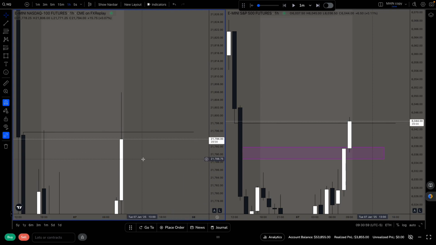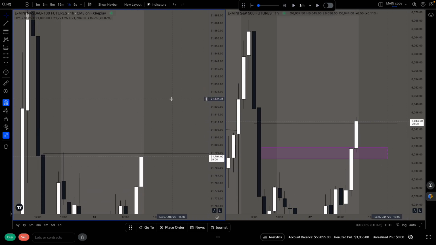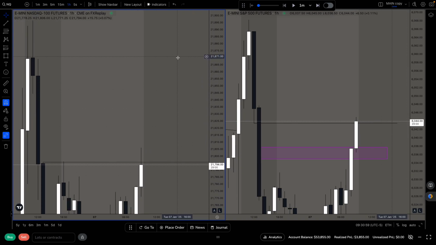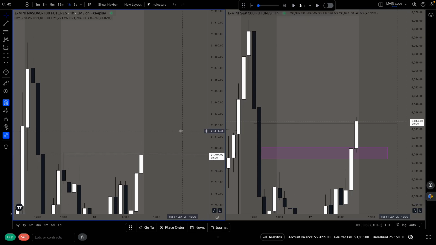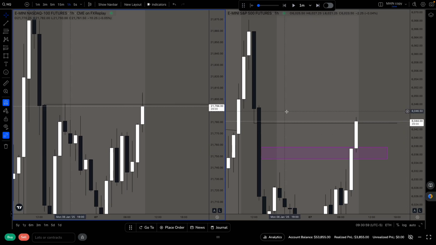Okay, if we look on the hourly, we are encroaching this. We need to close above ES, and then I would be inclined to target the top of this liquidity as well. But these are the same areas, so we did invalidate the gap on here, and now we're encroaching another gap up here on ES. I'll be looking for SMT.